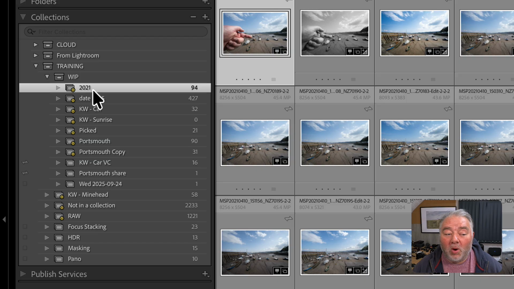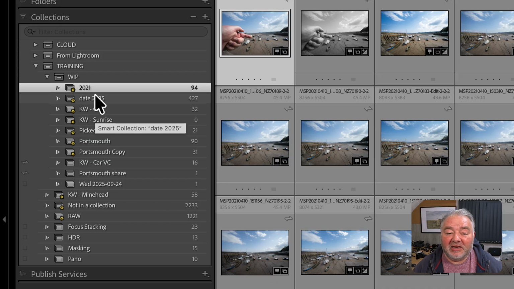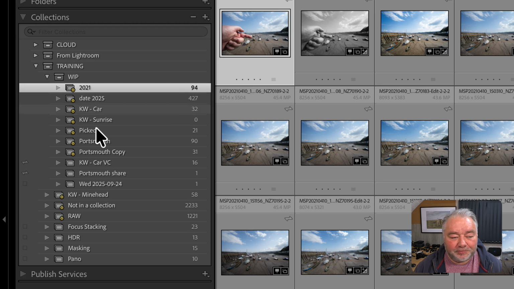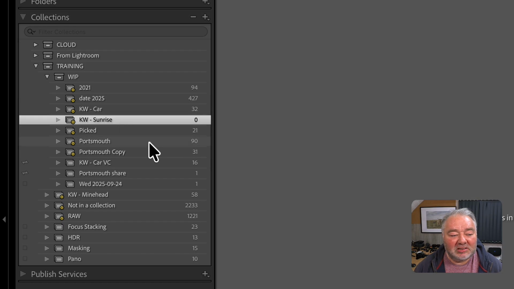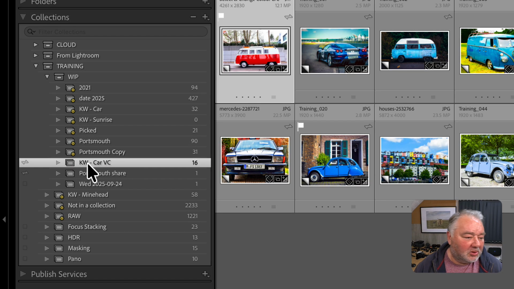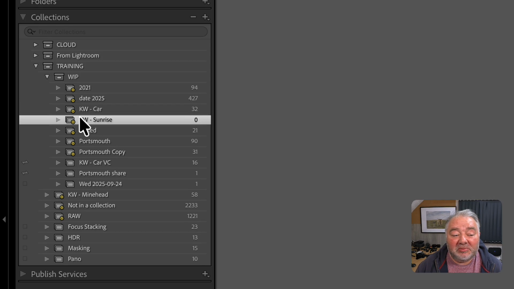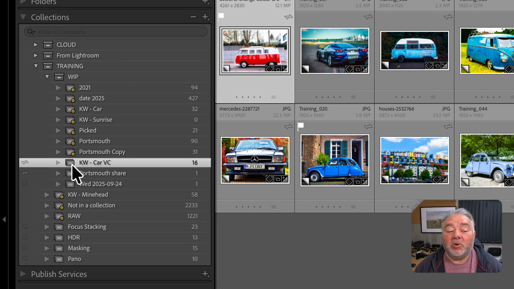And the reason why we put 0, 1, is that 11, 12, 13, 14 will appear before 2. So in dates, if you put 1, 2, 3, 4, 5, 6, 7, 8, 9, that will appear in order. But as soon as you put 11 in, it'll come after 1, which is why we put 0, 1. Okay, so we've now got sunrise and we've got Minehead. Oh, that's a collection. That's why that's there. So we had KW here and there's KW here, keywords, but these are smart collections with the cog on them. You might notice there's KW here, but this is a normal collection.